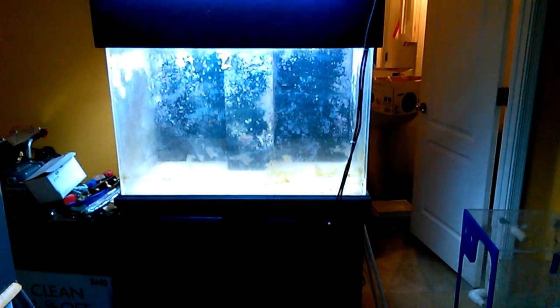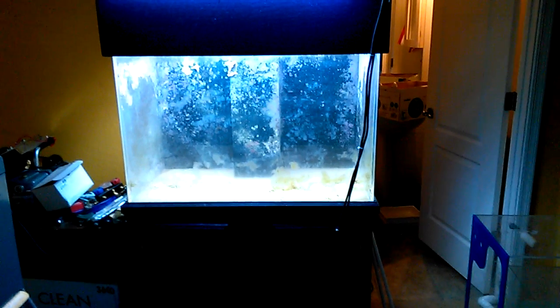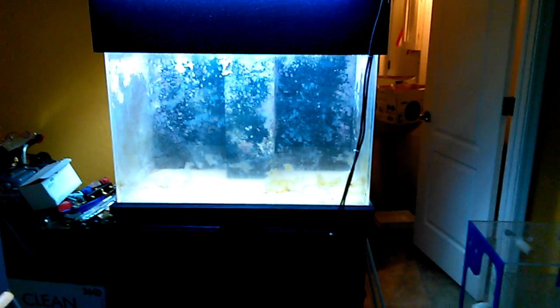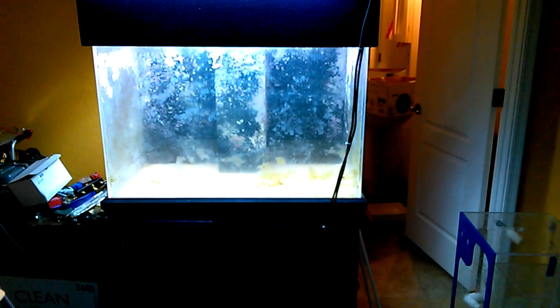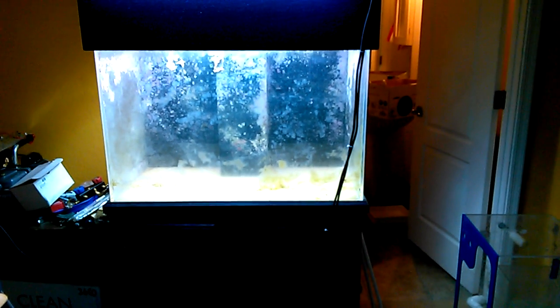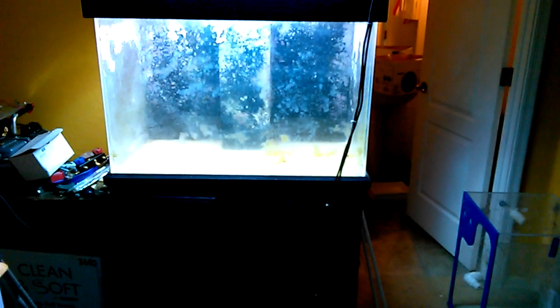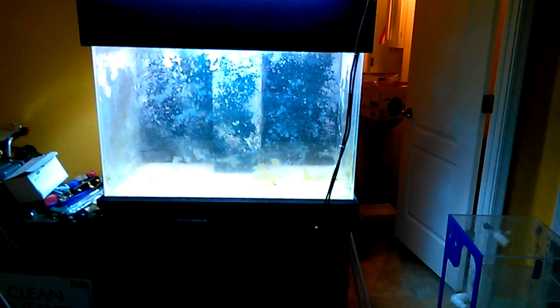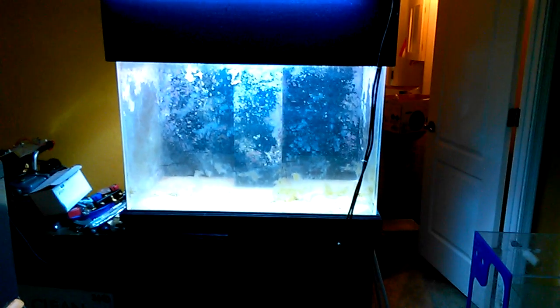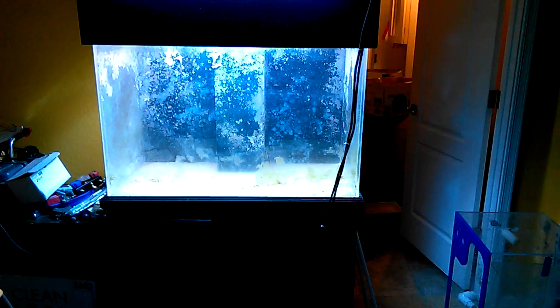A guy on Reef Central was saying, I'm giving this tank away for free, first come, first served. Luckily, I was the first one to get a hold of this guy, and I told him I can come get this thing whenever you want. And he said, if you can make it first before anybody else that contacts me, you can have it. So I went over there at like 11 o'clock at night, and it took about an hour and a half to break the tank down. All the water, the live rock, that's where I got all that nasty live rock from.